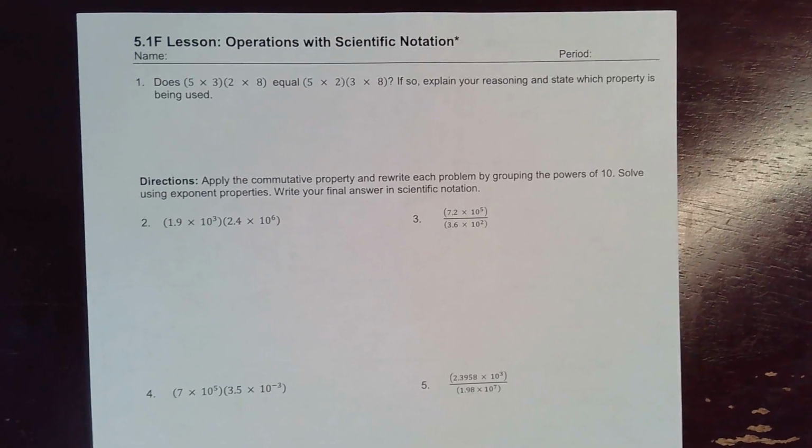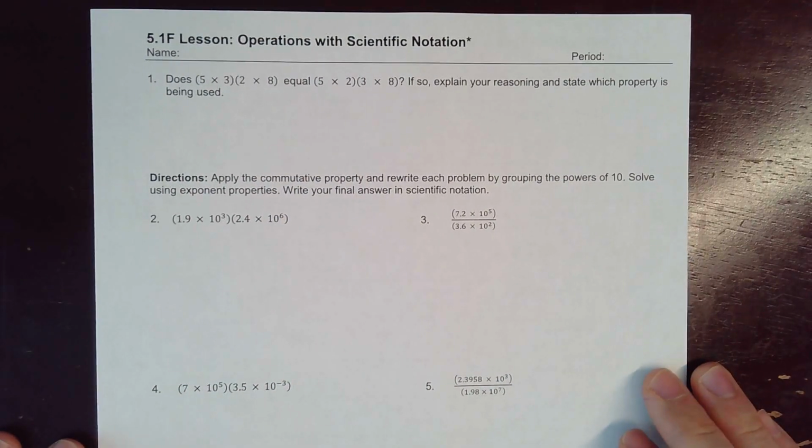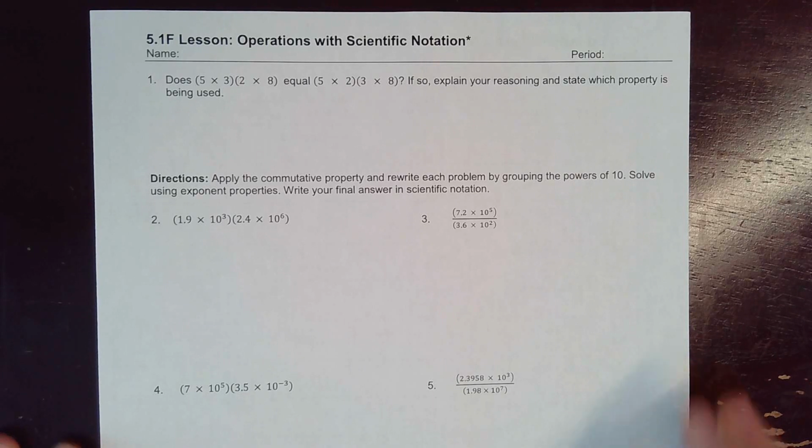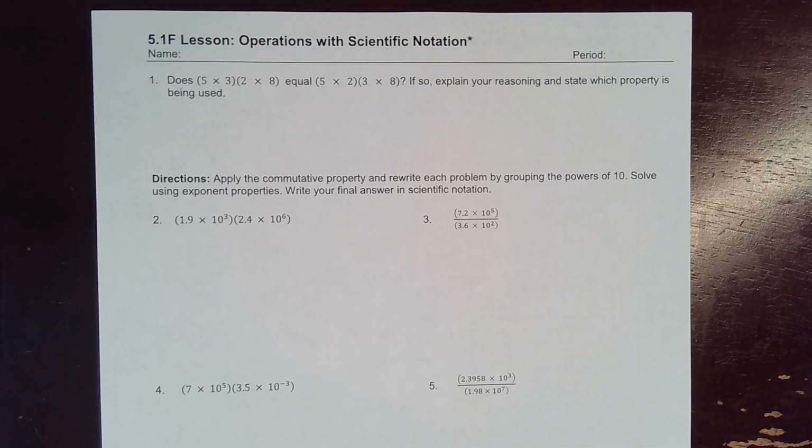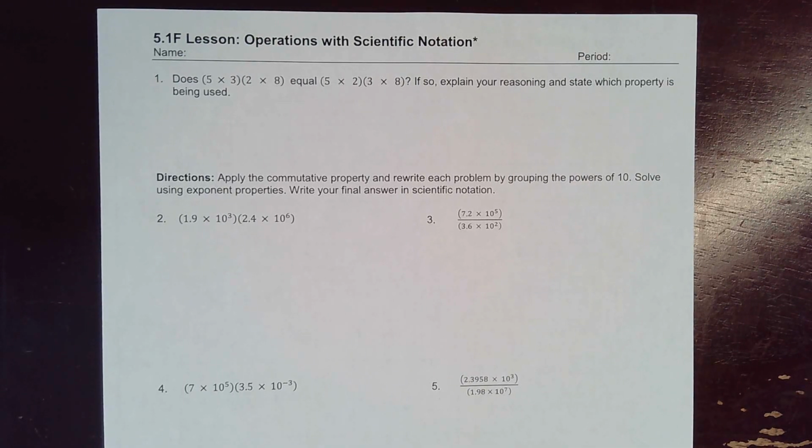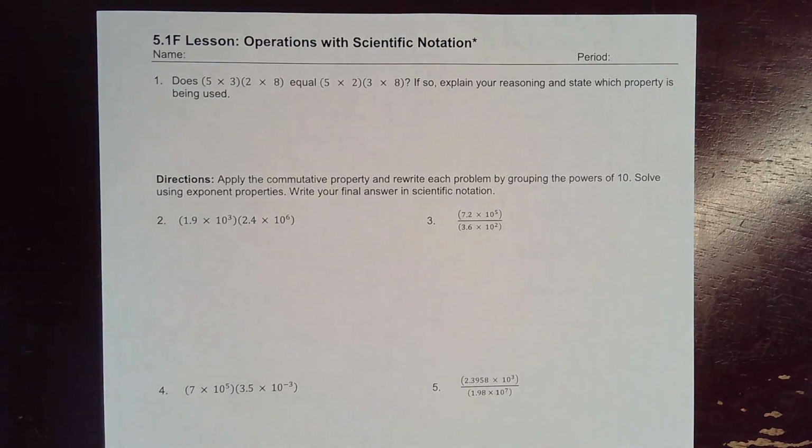All right, class, we made it to one of the final lessons of the module. This is the 5.1F lesson, Operations with Scientific Notation. And today we're going to practice a lot of multiplying numbers that are in scientific notation together. Obviously, we can also divide. And let's just get right to it.